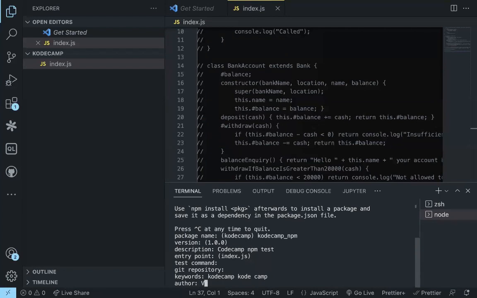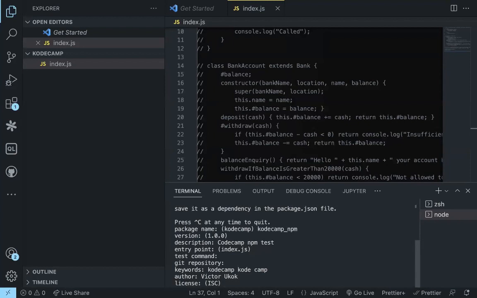Then the author, of course, me. License. So this license is another big topic. There's ISC license, there's MIT license, right? So the license tells people more about the official parts of your project. The license can restrict people from changing things on your project.